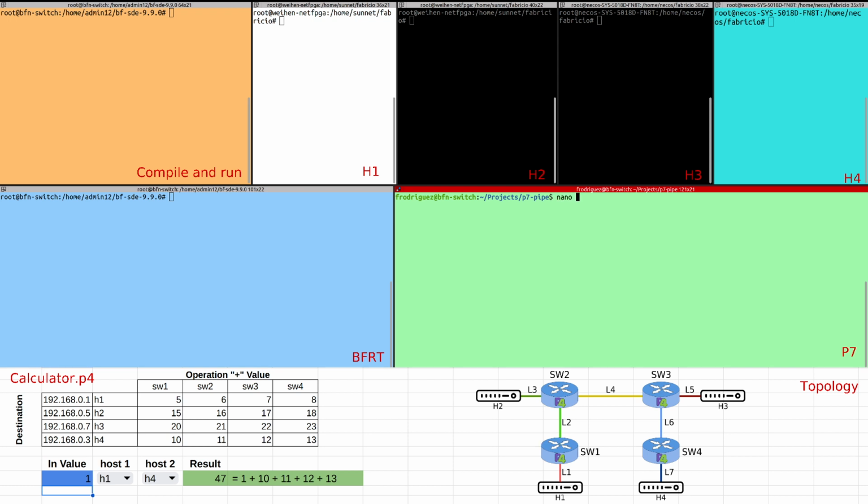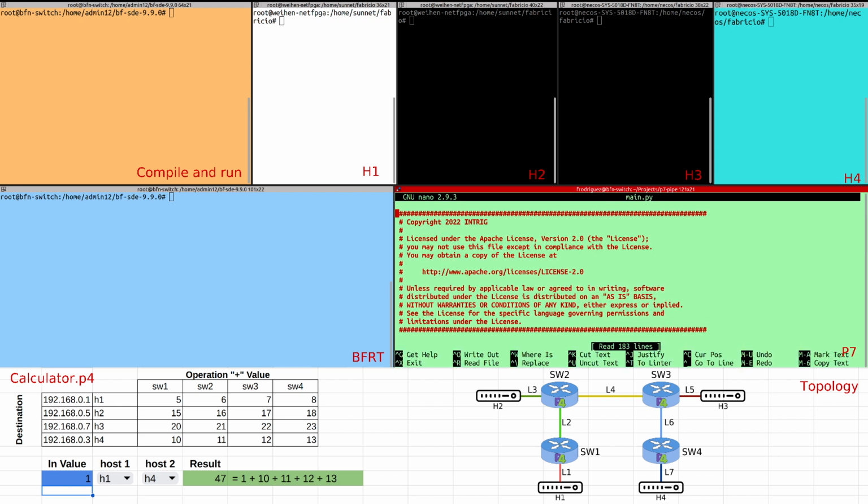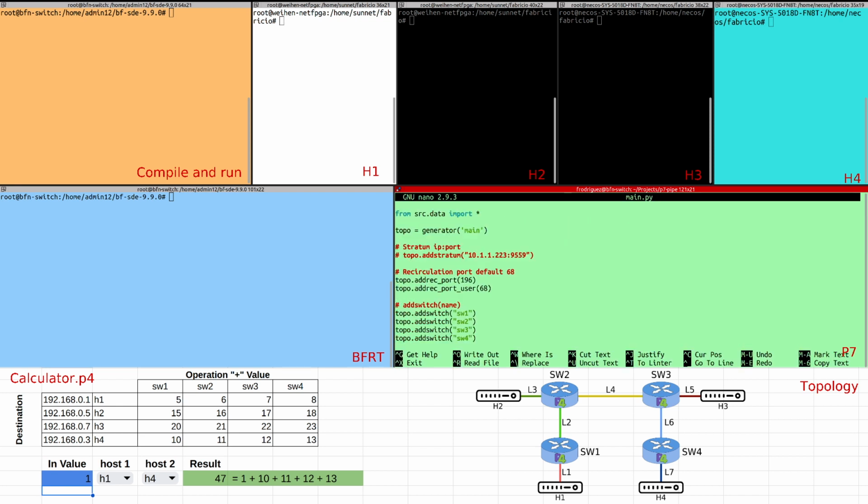So let's start checking our main script of P7. Basically, what we are going to define here are the topology, the P4 code, and how we are going to perform all the connectivities. An additional important part here that we need to define accordingly to our hardware are the recirculation ports. The logic that P7 used to create the emulation of these P4 codes inside each of the switches is by recirculations and using 2 different pipelines.